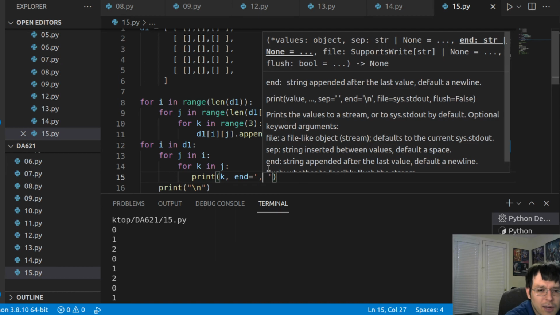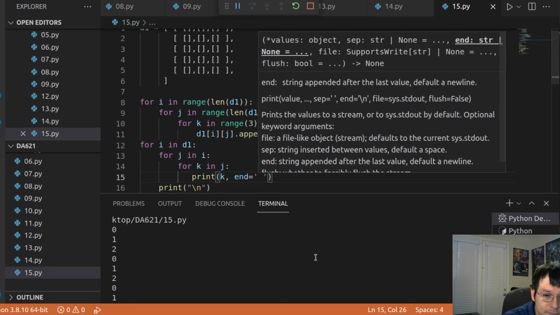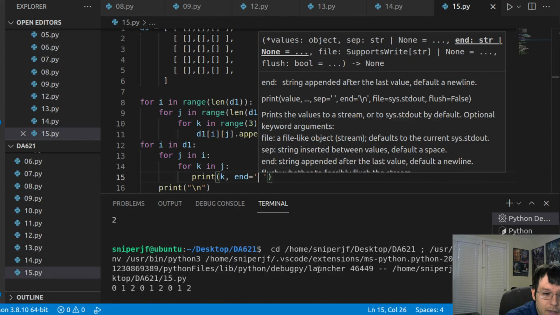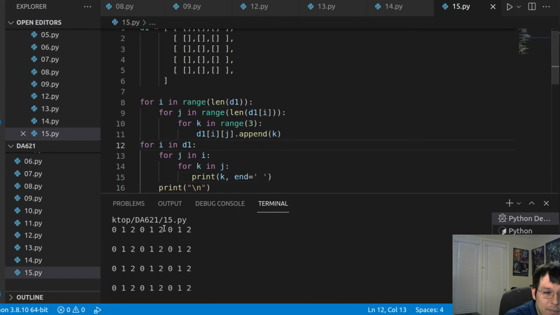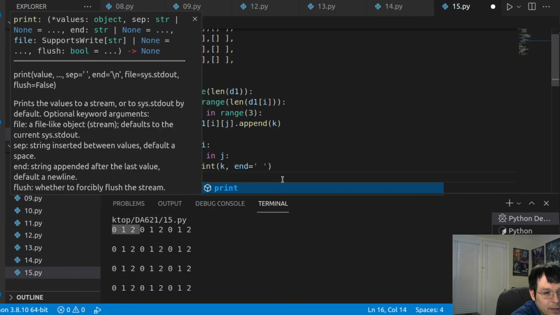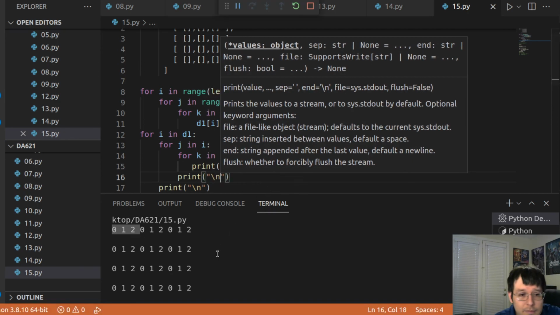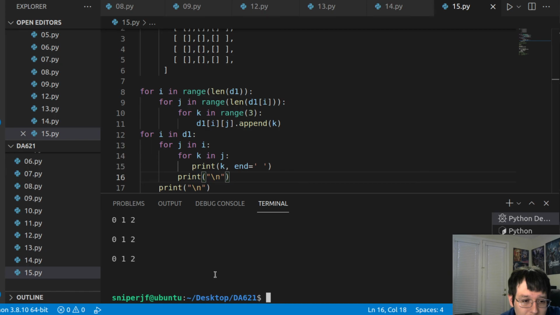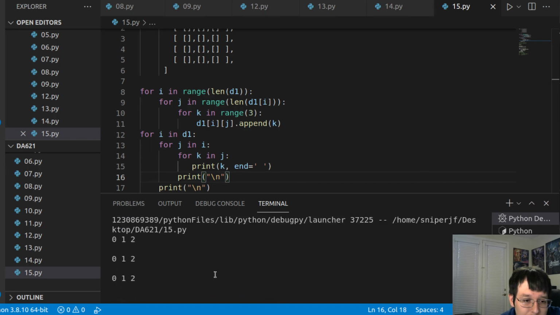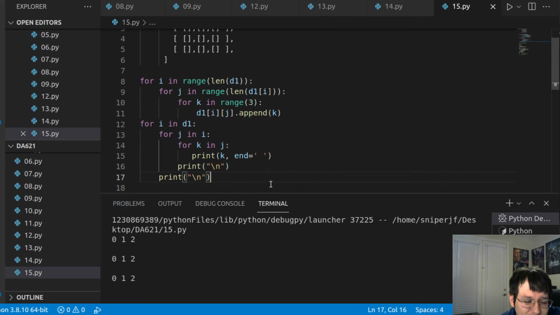How about, actually, no comma, just a space. And now it's kind of back to what it was before, but now it's squished this way. So we do need to add a line feed between these. So we can add a line feed here. And I think this one's going to be the good one. It added two line feeds. It's adding a line feed on the line feed.